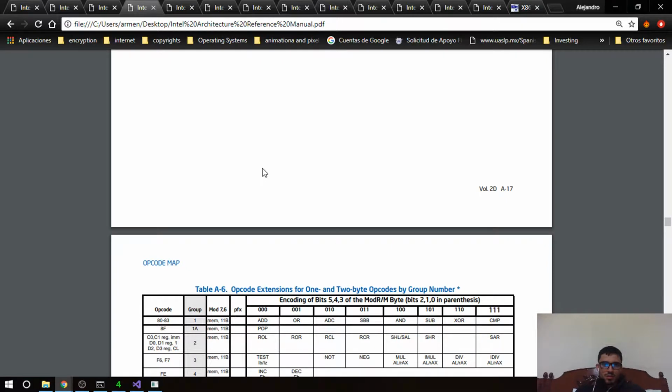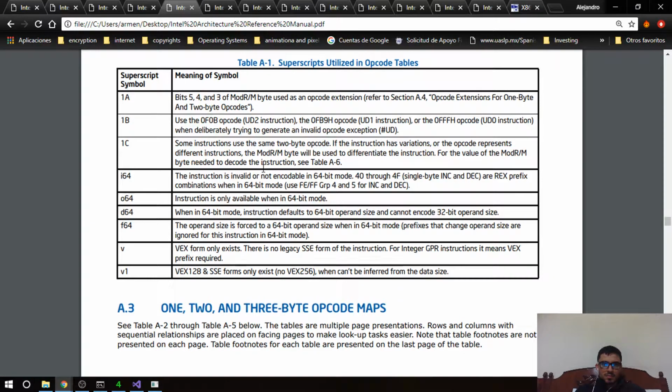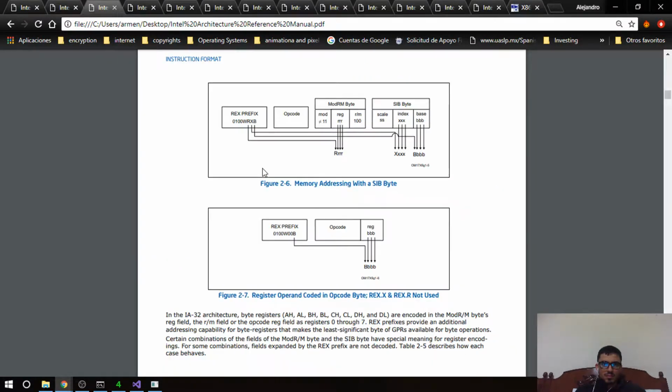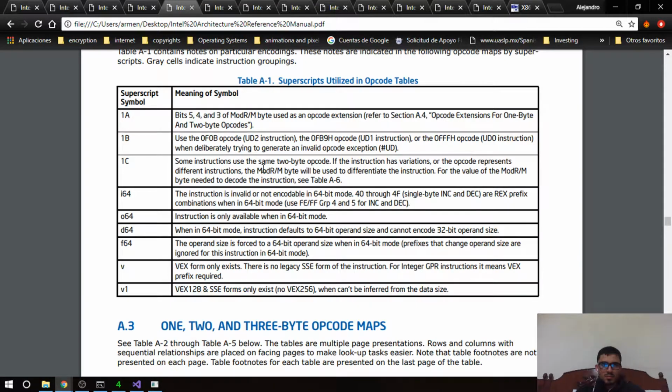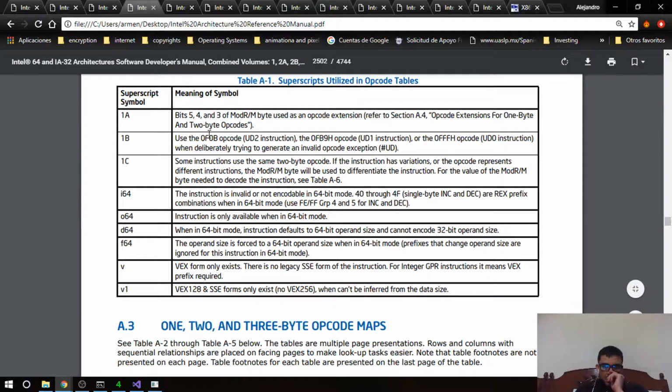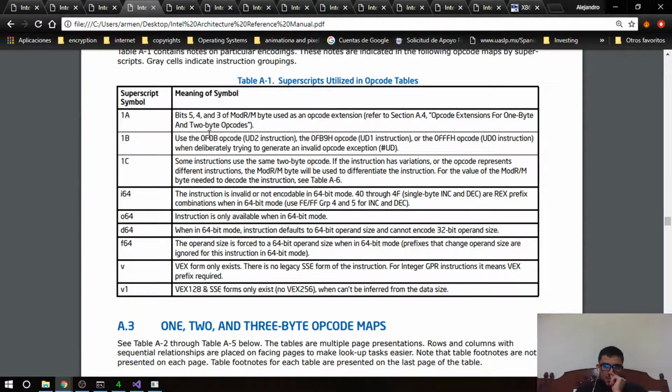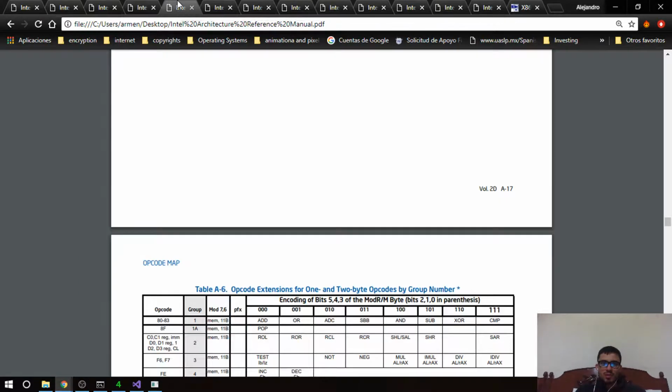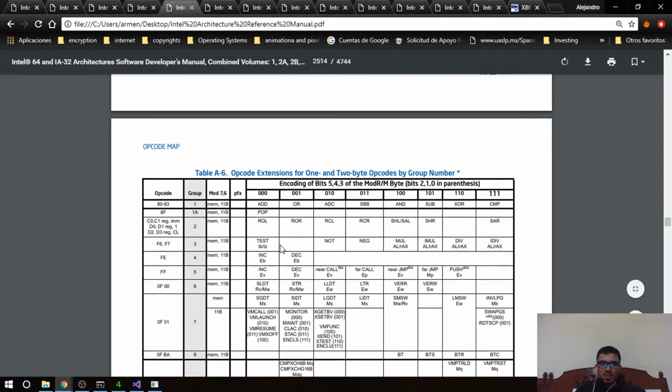There's an easy way. Yeah, this is common. That's the reason why we use the ModR/M byte, because we have opcode extensions.